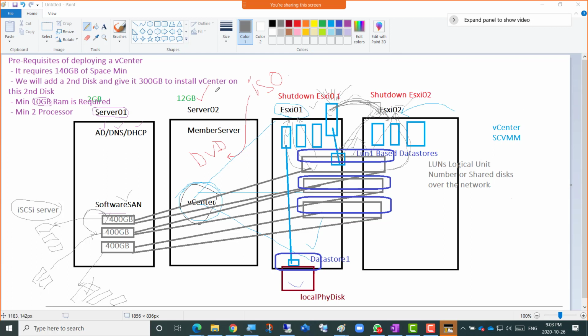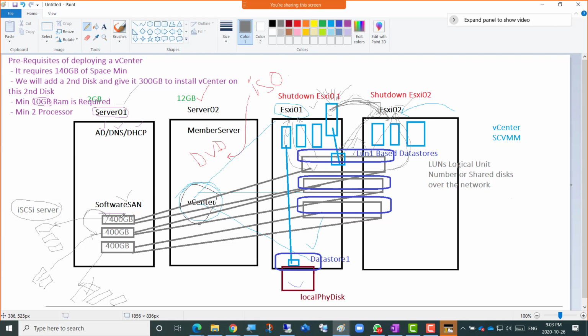Okay, guys. We talked about that software SAN, and maybe the installation is still going on for some. But even if it is done for everyone, we need to actually configure the software SAN side of the whole environment. So we're going to go to server 1 now, and we're going to add three disks, 400 GB each, one by one.